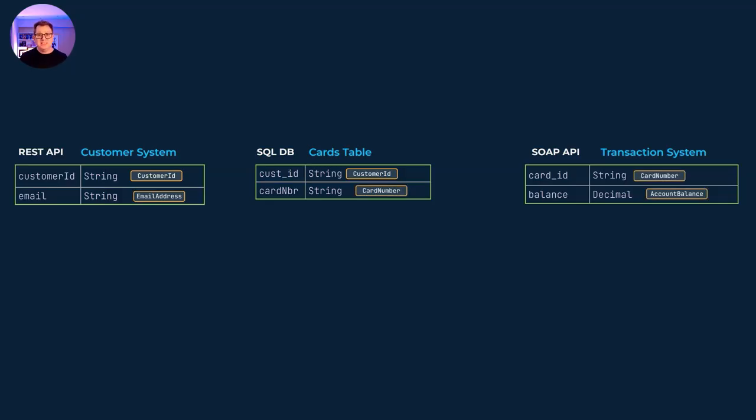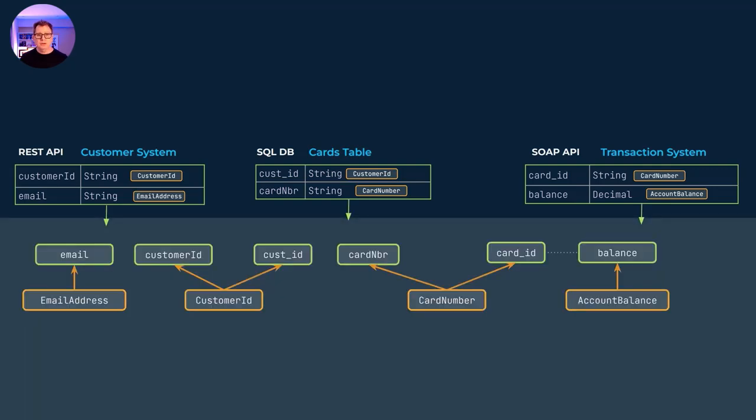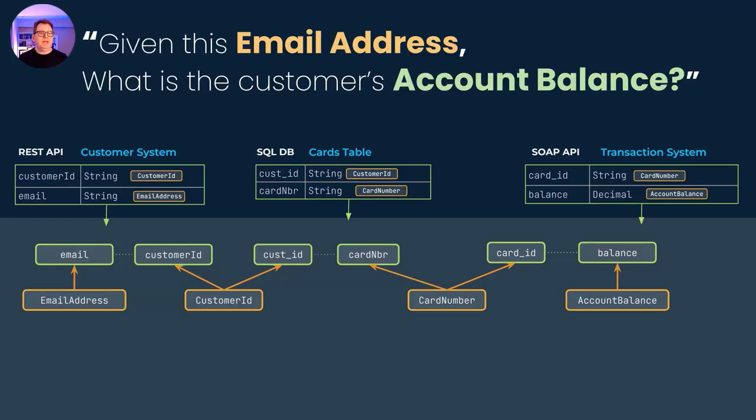Once we've done that, we can take those API specs with that metadata and publish them up to Orbital. And we can create this large graph of where all the data is and how it relates across the different systems in our enterprise. So when we get given a question like, hey, given this email address, what is the customer's account balance? We're going to need to orchestrate together three different systems to solve that problem.